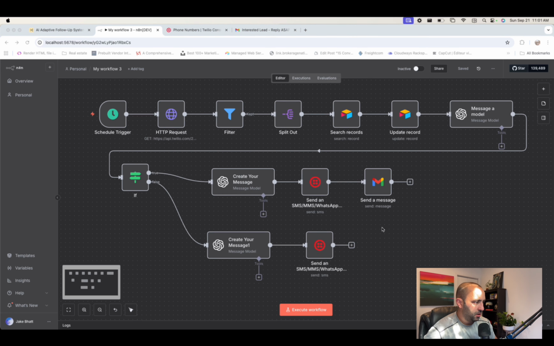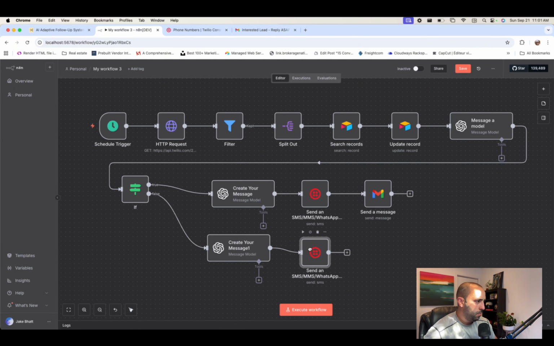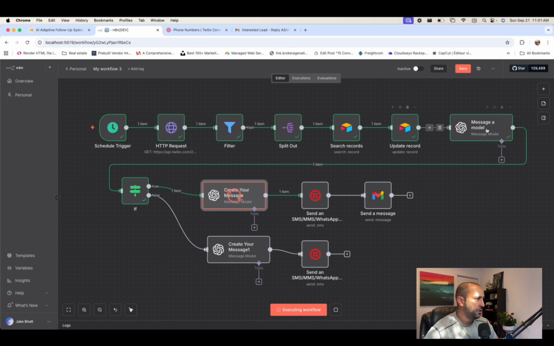Okay, so I've just sent myself a text. Obviously, this automation is not on, so it's not run yet. But I'm going to show that on the screen. I record my videos on my phone, so that's why I can't just text it while I'm live. So what I'm going to do is execute this. You're going to see this run, and then I'm going to pull up the response, but I'll show you the response on this automation anyway. So let's execute that. As you can see, it's working. It's already done it. It's already categorized, drafted a message, sent that message, and then it sent me an email.